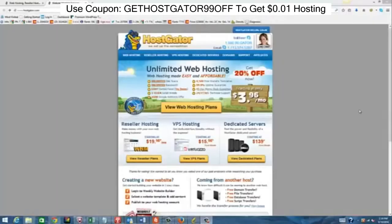The other thing is their support is amazing. They've got live chat right on the site, and you give them a call and they've got great tech support that will walk you through things. The other thing I like about it a lot is if you already have your site or sites hosted on other hosts, you can see right down here what they do for you, which almost no host does. They actually do a free domain transfer, free file transfers, which is huge, database, all that stuff.